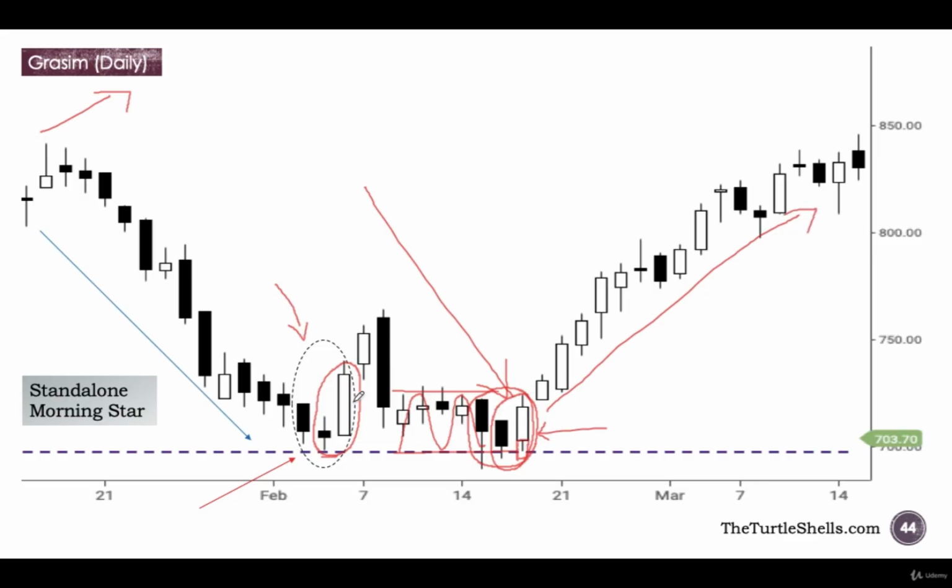So if I were trading this, I wouldn't take this trade. But I wanted to show you the standalone morning star pattern, how we should look at this price action to decide what to do next. Sometimes it is always better to just wait and watch what is happening at a particular price level. And if you notice, it was all happening near the 700 level. Okay, so probably 700 was an important round number or a critical price point for Grasim during those days.